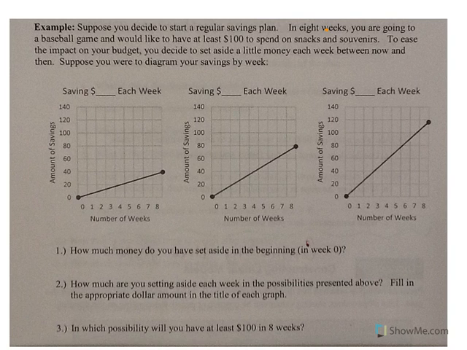All right, so before we get into that, let's just jump down to number 1 here. How much money do you have to have set aside in the beginning, which is week 0? When you decide to do this, you are at $0, right? That's pretty consistent across all 3 savings plans. Now, how much are we setting aside each week in the possibilities presented above? Fill in the appropriate dollar amount.